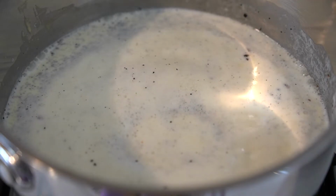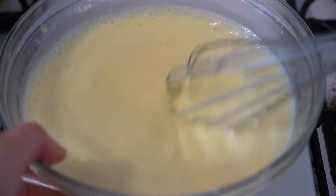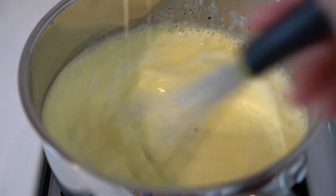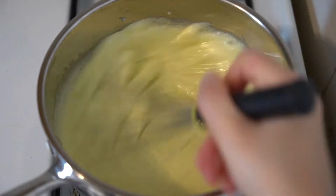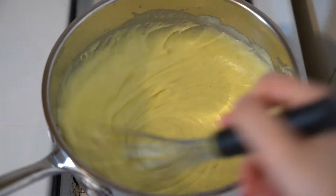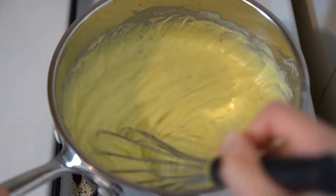Tempering is a process in which we gently bring up the temperature of eggs to create a silky and smooth custard. The way that we do this is by bringing our cream and milk to a boil and then pouring half of that mixture over our egg yolk base while whisking vigorously. Then we pour the egg mixture back into the pot and whisk that until the mixture thickens. Once the pastry cream thickens, we are going to whisk it for an additional minute. That's going to take the pastry cream from powdery and thick to shiny and elastic.